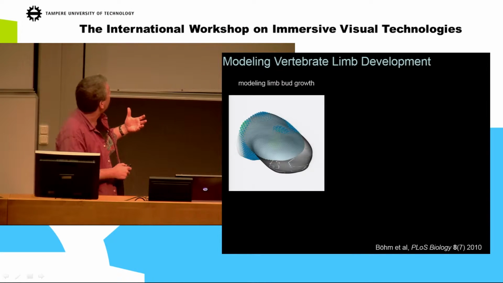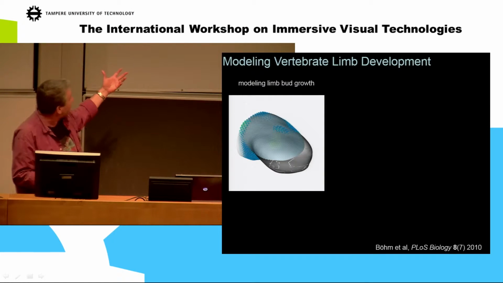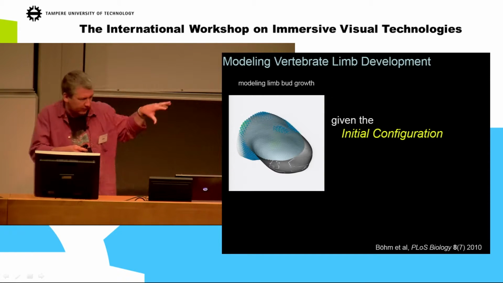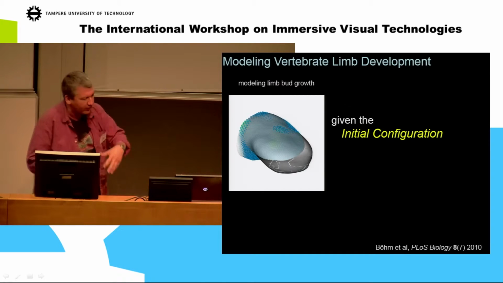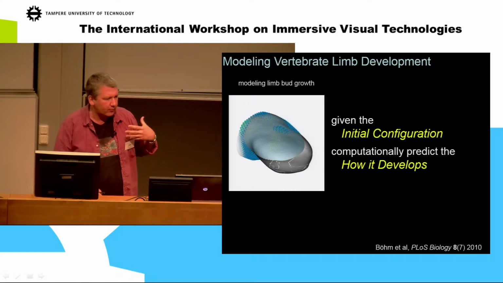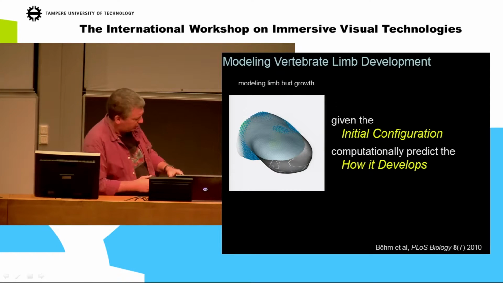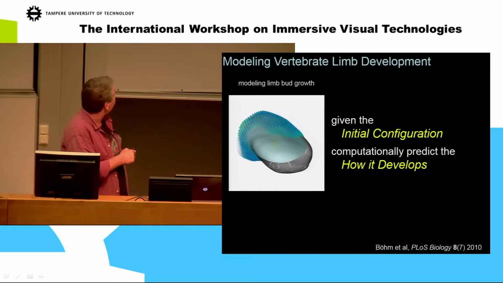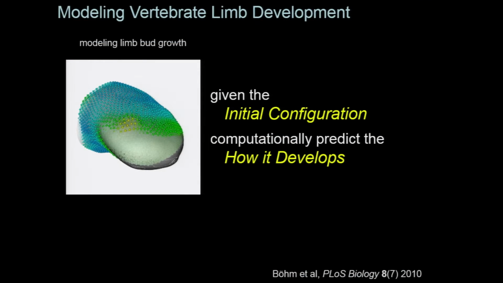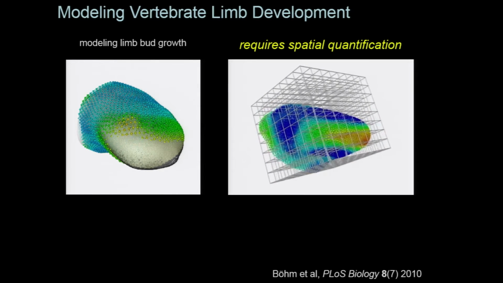What we'd like to be able to do is model the growth of this limb bud in the computer. So ideally, we would start with an initial condition, that limb bud I had over here, which wasn't differentiated, and computationally model how it develops, how it grows in the computer. So we started with an initial condition with a finite element model. We can sort of see how it will grow over time. And if we can do that and we can get it to work properly, we get the feeling we understand what's going on. To do that, we're going to need a lot of data.